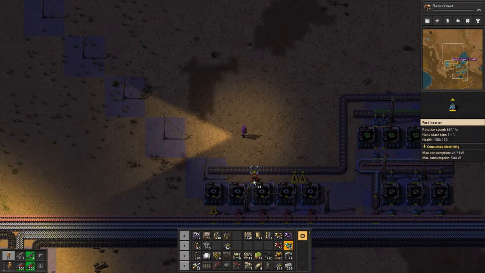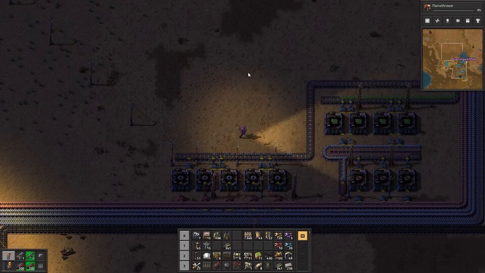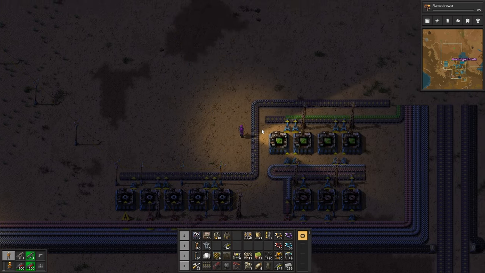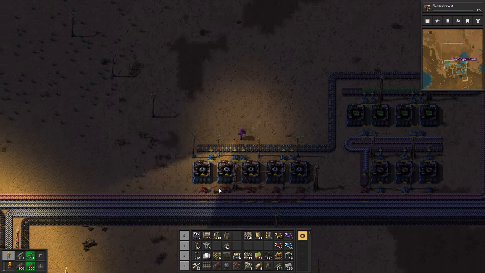So 1, 2, and then 1, 2, and then 1. So this, this, and this. Awesome. Here we go. Here is our wheels. Yep, that's gonna work. Lovely. Okay, and then potentially could make it on the other side. Why have you got no power?